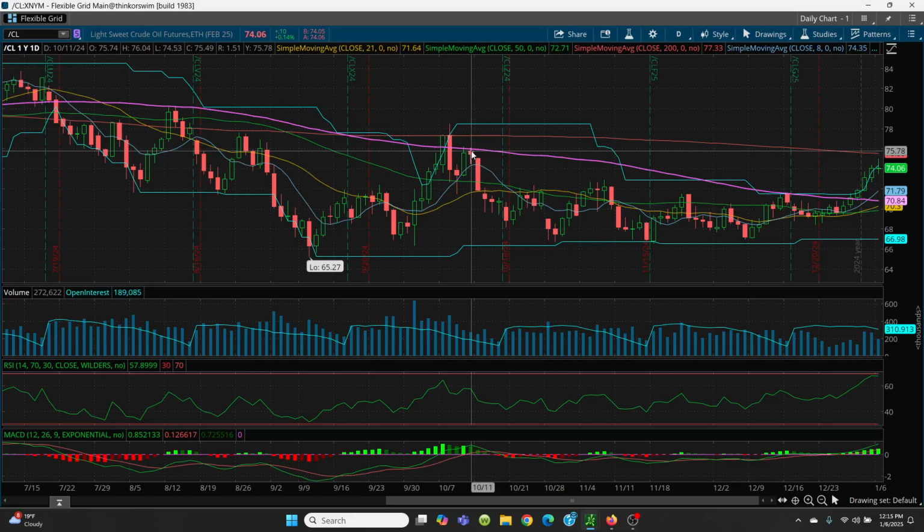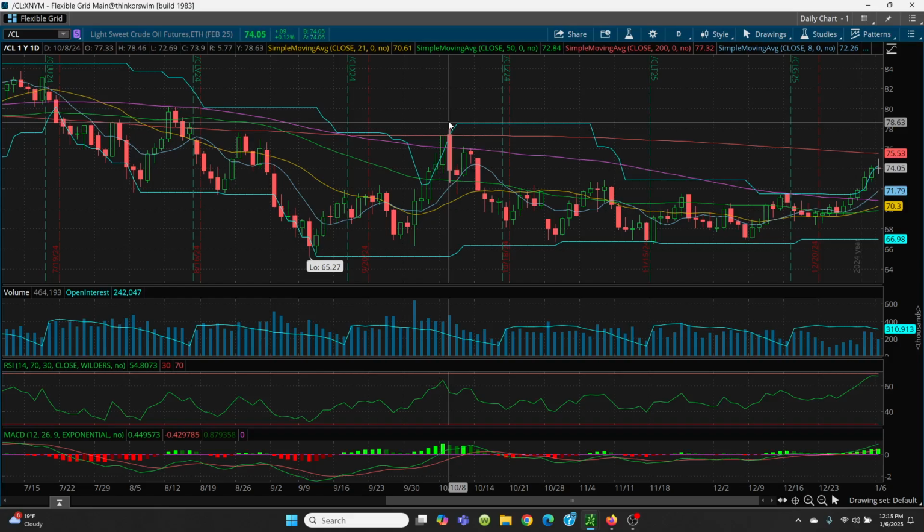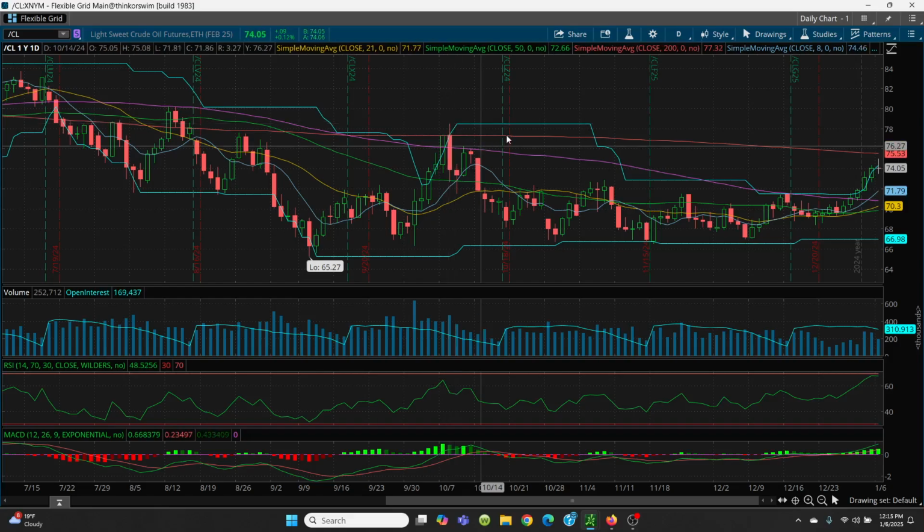This is next, 76.04. We'll come up here. You're looking at 76.24. Then we'll come up to the top of this candle, 77.40. And then right there is the big retest at 78.46 if it blows through that 200-day. Okay, that's only if it goes above it. Then we can aim at all of these targets here. But right now, we're just watching the top of this candle here at that 75.08.